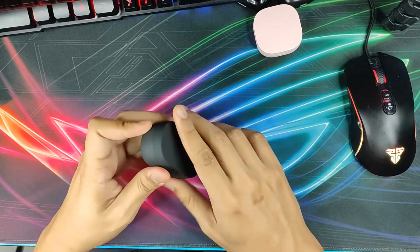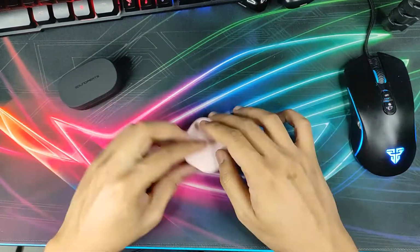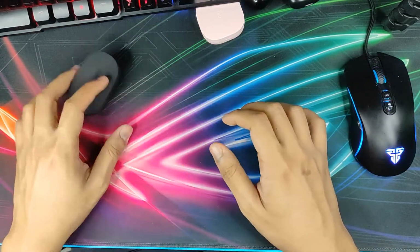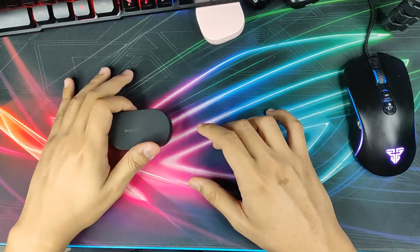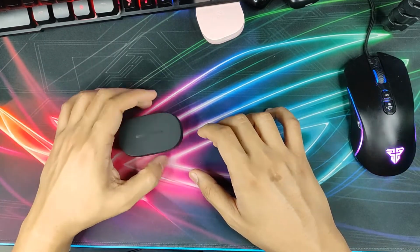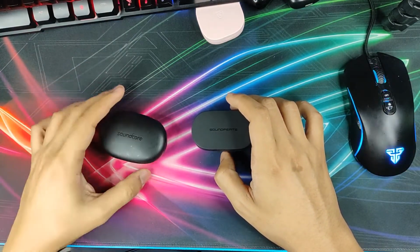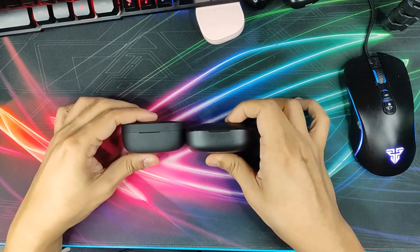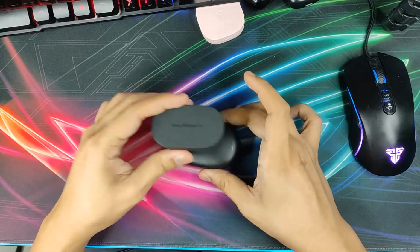And this actually has the rubbery grip, so it is a bit hard to push compared to the TrueAir 2, where I can just go pew pew pew. Well, this is the rougher type, so it is very good for grip. And with the IPX5, it's actually quite good for exercising. It is as huge as the Soundcore Life Note. It's almost the same, but slightly taller, and in terms of height, it is slightly thinner.